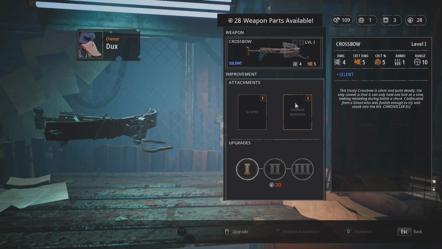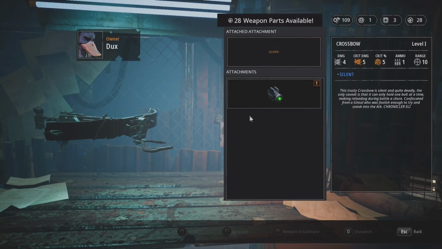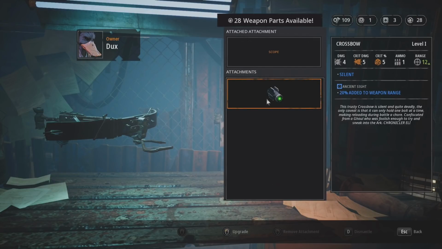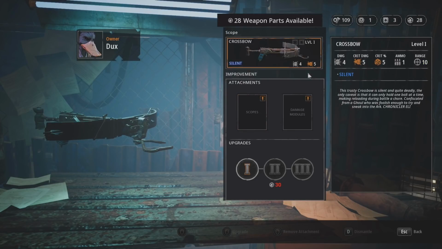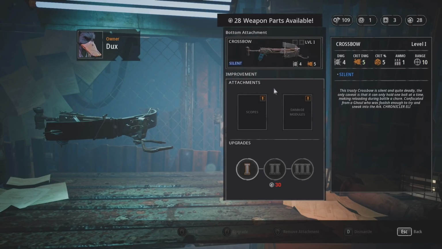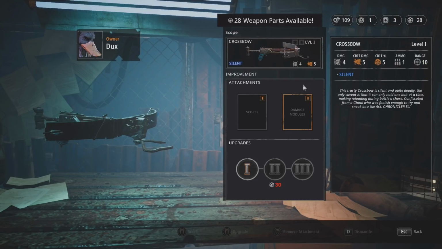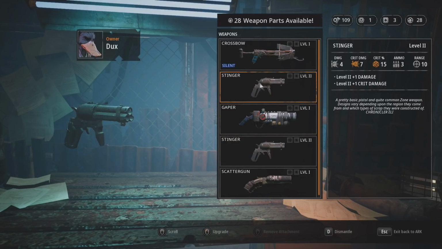Upgrading my crossbow seems like it'd be a good idea. Damage modules? No, I'm fine on that. I can make a super badass crossbow. The only problem is there might be other silenced weapons in the future, so I might not want to slap on all these attachments immediately. But I might be able to take the attachments off, so that might not be terrible.